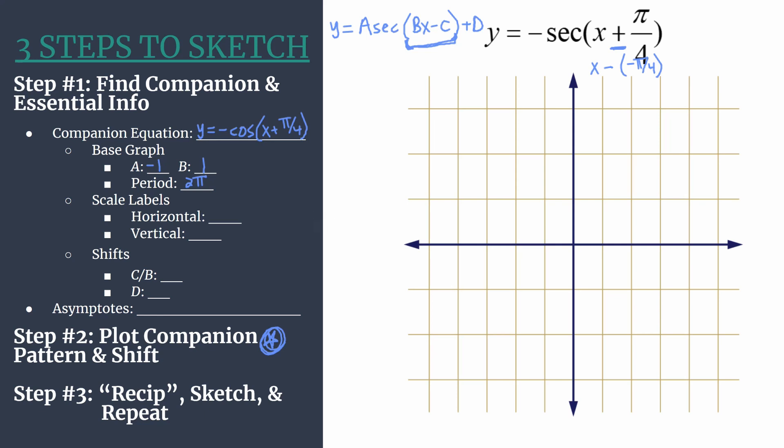So 2 pi divided by 4 simplifies to pi over 2. That's how we'll count tick marks horizontally. And for the vertical axis, 1 usually works well. You can look towards your value of A to see if you may want something different. But 1 is usually a really good starting place. So let's take a moment now and label this grid.